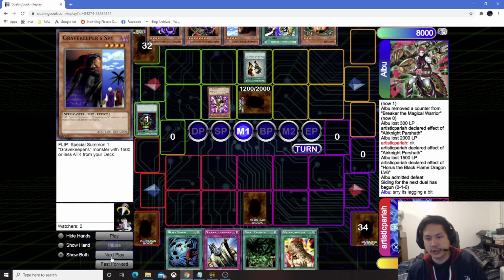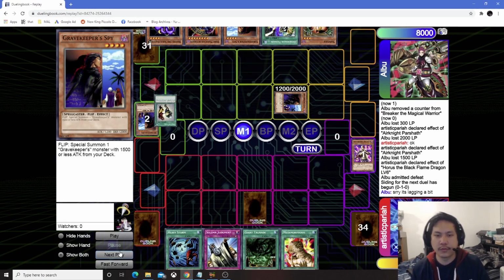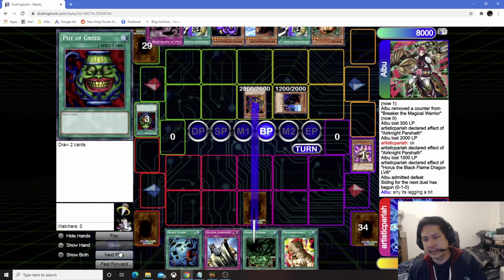Here he Snatch Steals my Kaiku, and then he flips over Spy, not fearing the Torrential, and then he tributes the Spy and the Kaiku for a Demok to get the Pot of Greed back. And he activates Pot of Greed, and then he attacks me directly.